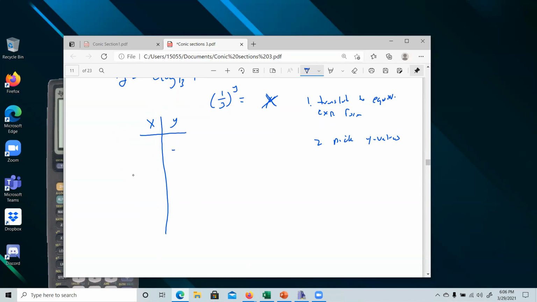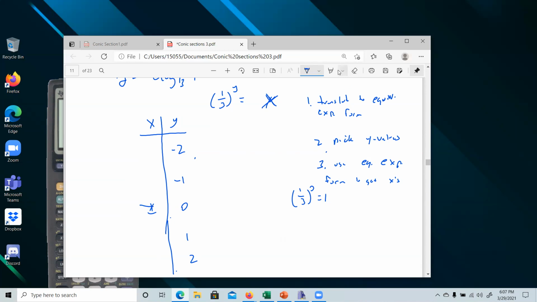And our y values again. My goal, by the way, is that at the end of this little section, you're going to say, oh, logarithms, they were so boring. They were too easy. I would love for you to say that. So we picked our y values, and then we're going to use our equivalent exponential form to get x's. Okay. So here, 1/3 raised to the 0, it's always 1.